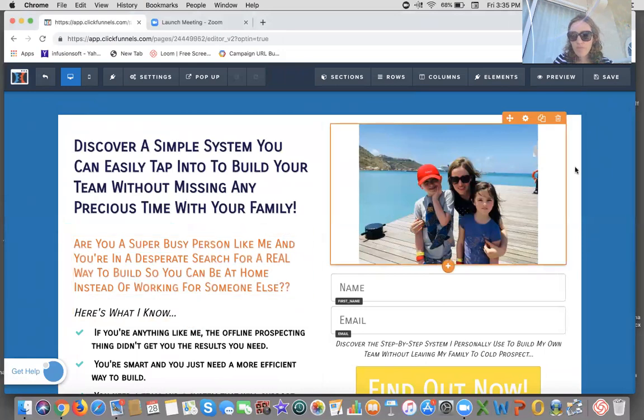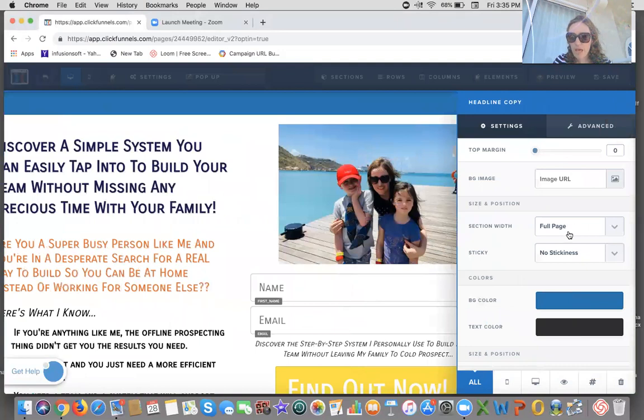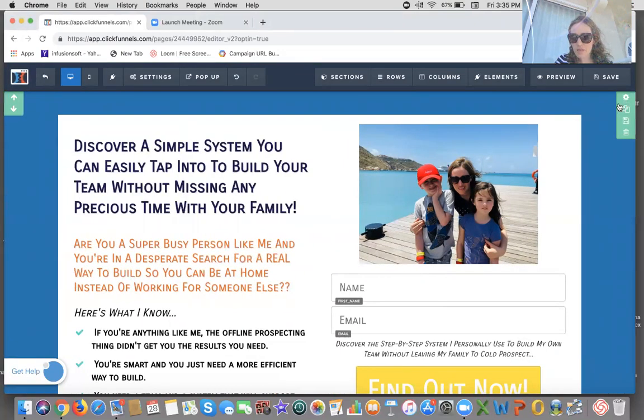Now, there's different elements. There's a green, a blue, and an orange. What's interesting is you can go to this little gear shifter icon, and it gives you the ability to do background colors. If you want to actually have an image in the background of the funnel, you can do that as well. Then there's your mobile and your desktop here. Those are the only two things I really worry about here. You can always delete stuff here, and that's going to be in my green.